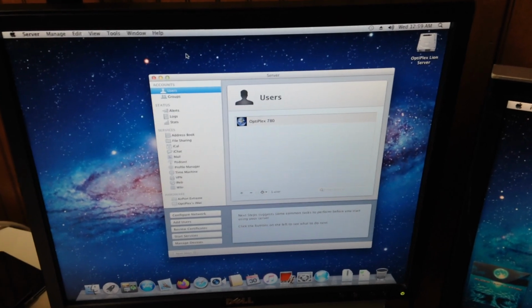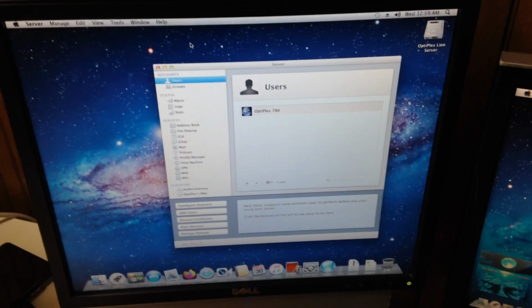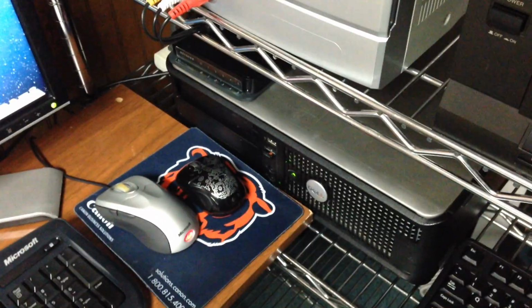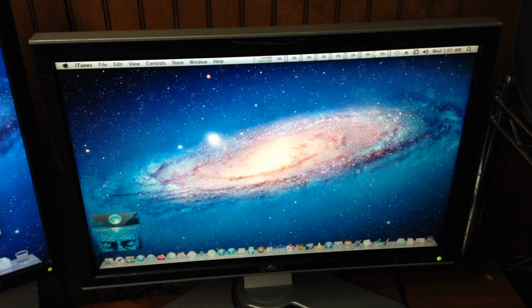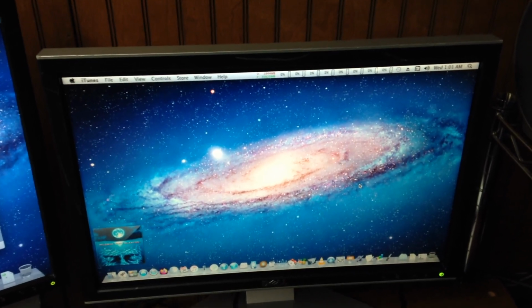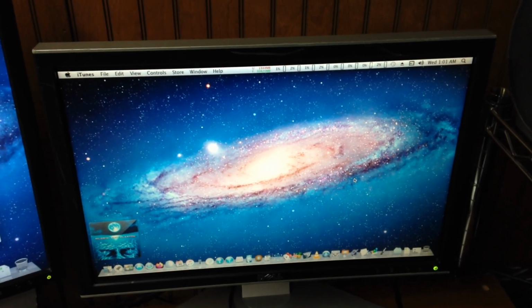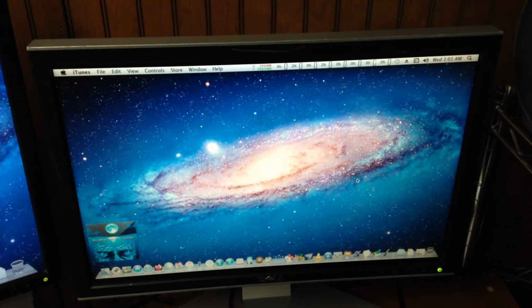As for the server application on the OptiPlex itself, I still need to spend more time with it, actually configure settings and make it a proper server, but at least now, it's actually where it should be. And as for the Mac Pro itself, if it looks a bit strange on camera, no, it's not because of the camera I'm using. I've been having some weird video issues with it, and sometimes it just doesn't want to display video at all. Now, fortunately, we can actually see what's going on here.